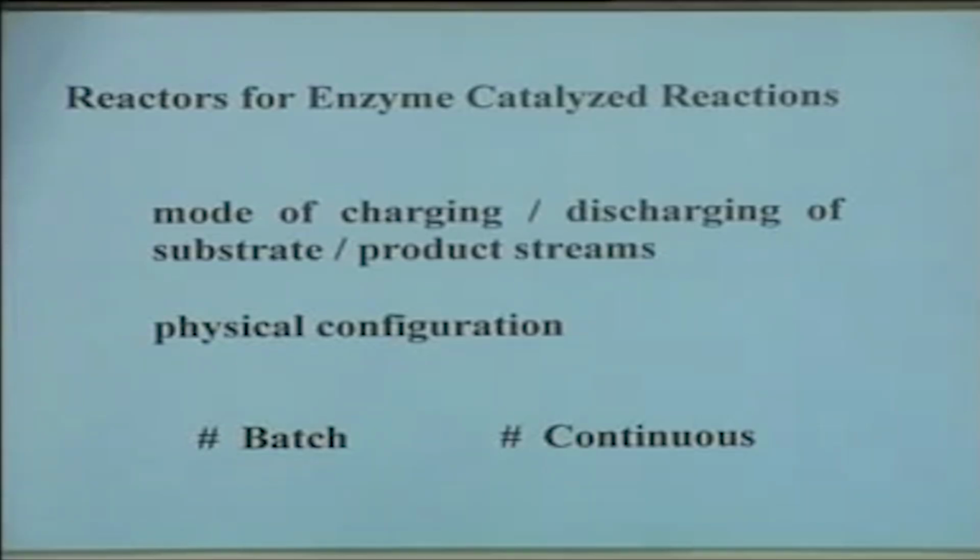So today we shall consider various reactor configurations for carrying out enzyme catalyzed reactions. You will appreciate from the previous discussion that among the various applications of enzymes, and particularly immobilized enzymes, their utilization for carrying out various chemical transformations is perhaps one of the more important sectors of industrial processing.